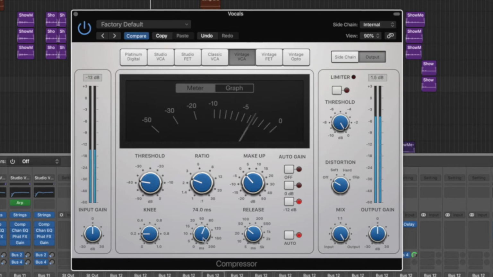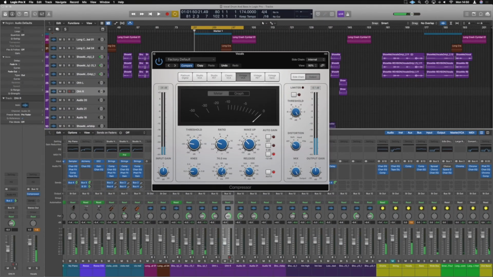Okay, so 74 feels like a nice, it doesn't suddenly pull out from the vocal, it lets it happen a little bit. Just do that by compressing it really, really harshly, and then you can kind of hear what's going on. So if the vocal comes in, it suddenly pulls it back really, really quickly. It doesn't necessarily work too well. So I've ended up at about 74 milliseconds for the attack on there.